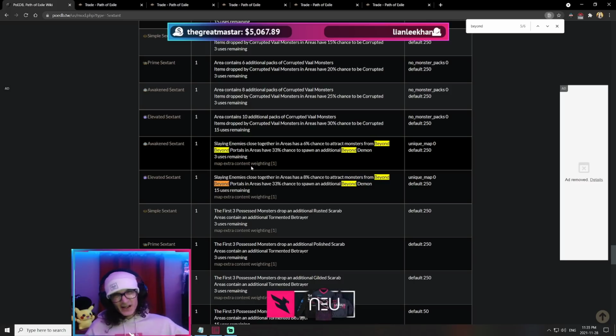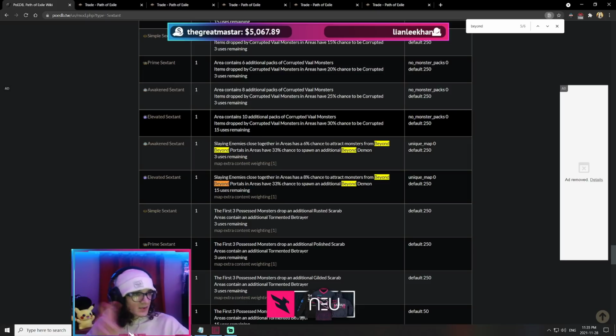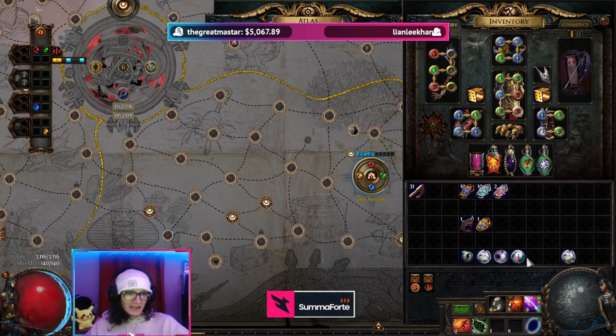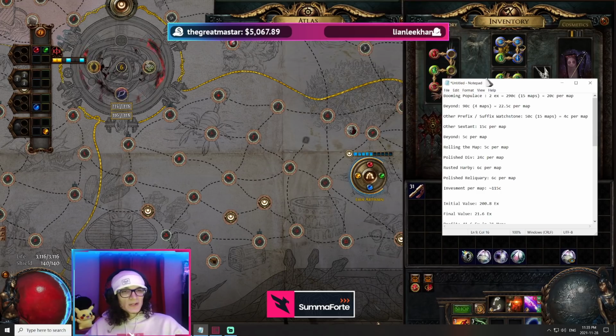So basically, your Sextants are free if you're rolling them. However, I've been just buying them, so I added them as a cost for my own testing, because I was kind of lazy. All right, so let's have a look at what we did today.